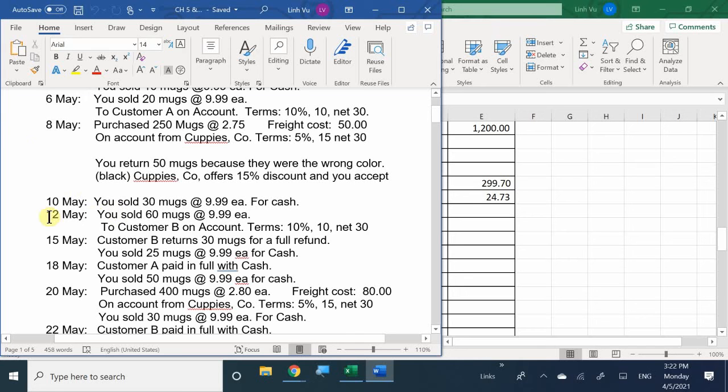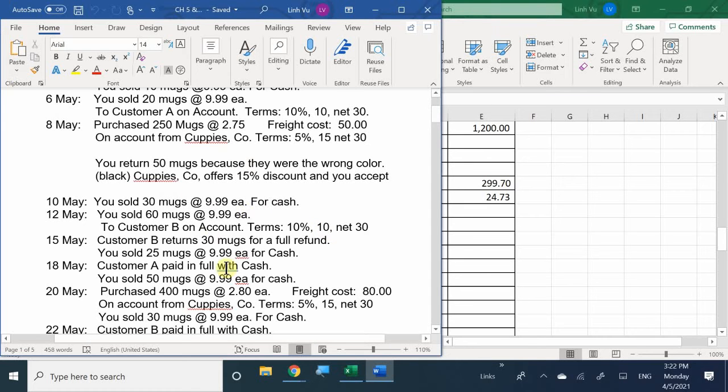So it says here that we sold to him on the 12th. Okay? But what happened 3 days later? We returned some. We returned 30. So in this case, he's still valid for the 10% if he paid within 10 days. Now, when did he pay? On the 10th day. So that means he gets to receive a discount for 10%.